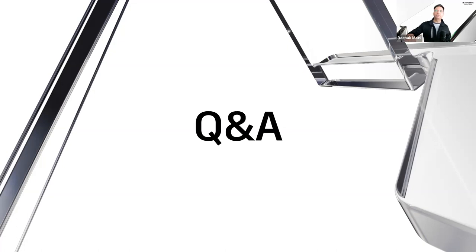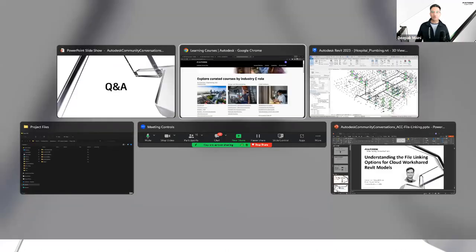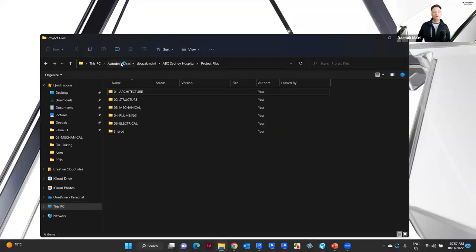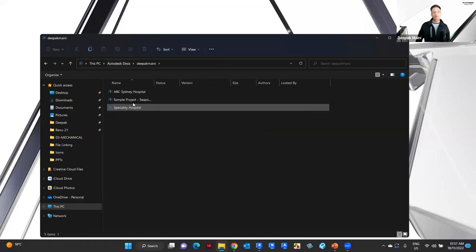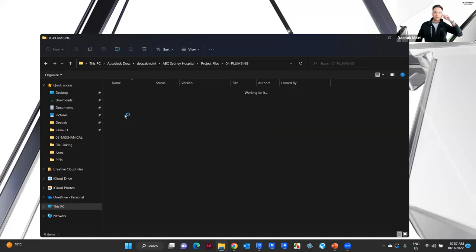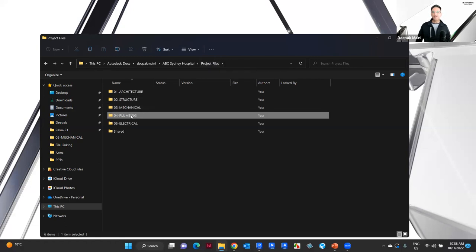I have seen that from the Revit side or from the file explorer side when I'm looking at Desktop Connector. So if I quickly go back to my machine, in here, when I'm looking at this PC going through Autodesk Docs, and I go into this project and to a particular file, this is where I do see a problem, because I'm looking at Desktop Connector and this file doesn't show up here. So I have to go back, wait for a second, come back in here, and that's when I see it. In some cases, I can also right-click and say free up space.